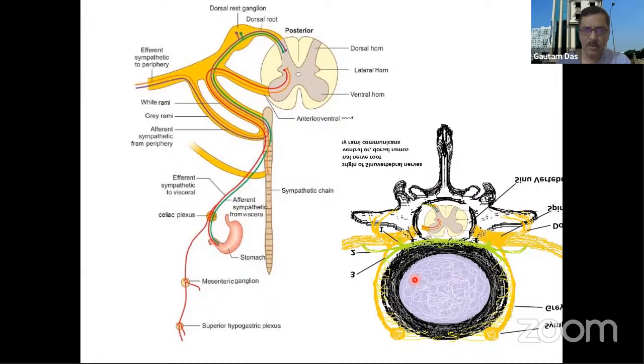But there is no bar. Even at 80 years somebody can have very black hair, full of hair, so it can happen, but the chances are less. So internal disc disruption is a problem of the younger, 20s and 30s being the common stage. And the patient will tell you that when sitting, they cannot sit longer. When sitting, what is happening? Interdiscal pressure is going high, and that produces pain. Standing is less painful, but there will still be pain. Lying down relieves the pain. So this will be the history.